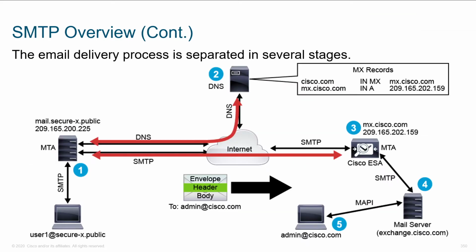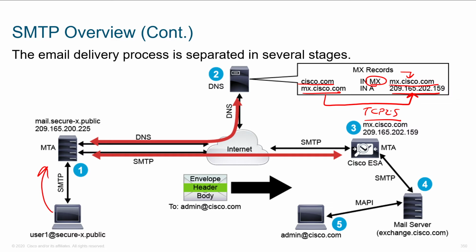So once again, just a deeper look at what happens in that SMTP communication. First things first, we've got to resolve where this email is headed. So the user sends the email in, we look at the source, the destination, and we go, uh-oh, it's not local, let me route it. Well, in order to route it, I've got to find the destination for where it's headed. So we look at that destination email address. And the domain, in this case, maybe it's a user at cisco.com, we'd find the MX record for cisco.com, which is mx.cisco.com. Logical enough. mx.cisco.com is going to have an A record. It points to an IP. So this is where I'm going to build that TCP port 25 connection.